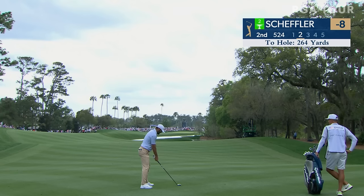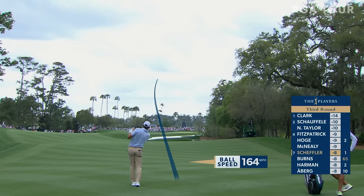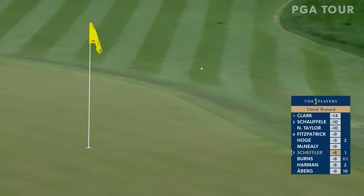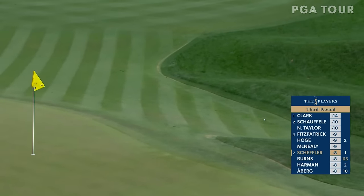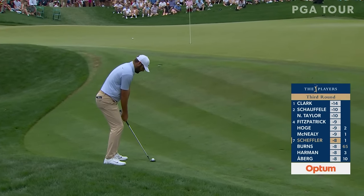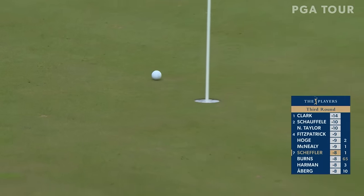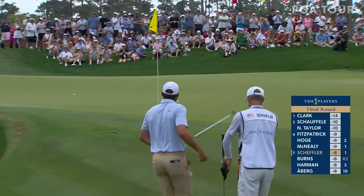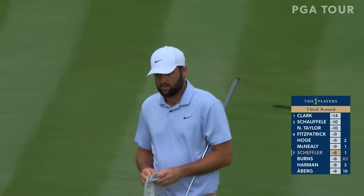So Scheffler continues to battle through that neck pain. Scheffler in position with his second. A three wood. Must not have caught the three wood off the tee very solidly, only flying 250 yards. Almost crept up there. Be a difficult up and down from down there. You're so far below, and it ends up on the downslope every time. That's so classy. Seen a lot of that the last couple years. He landed that ball almost in the only one-foot area you could land it in, short of that green, to run it up there perfectly.